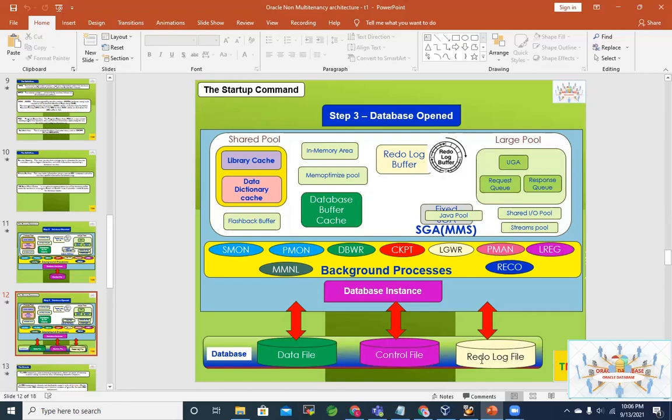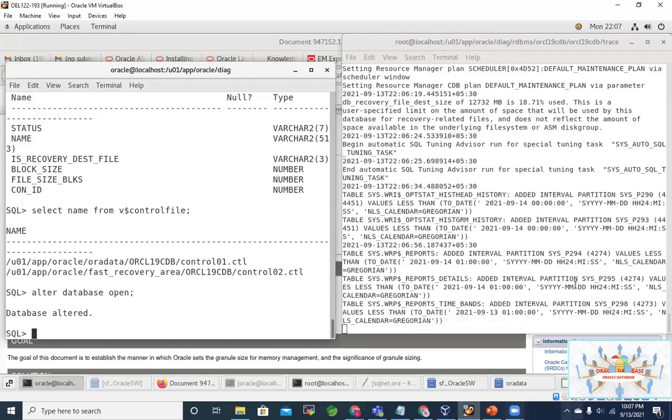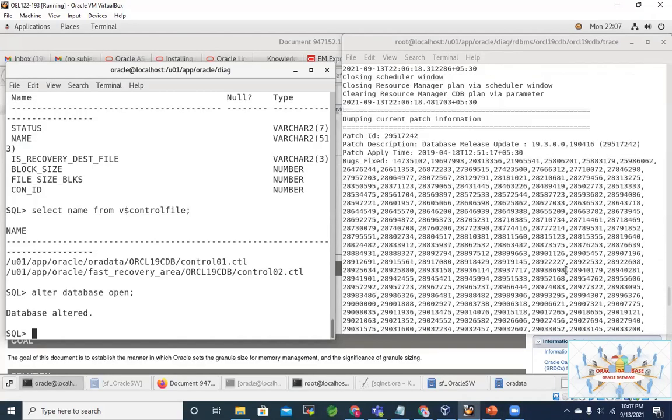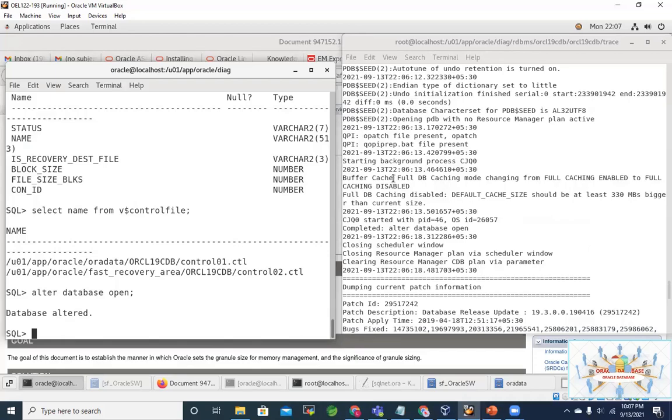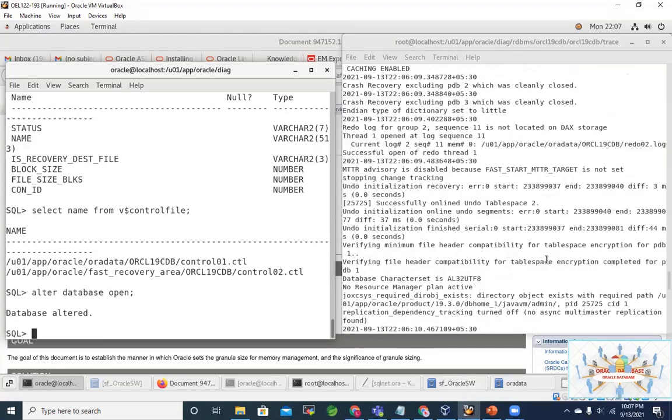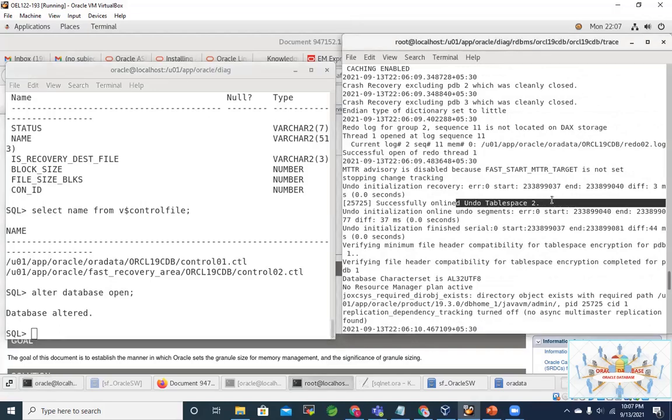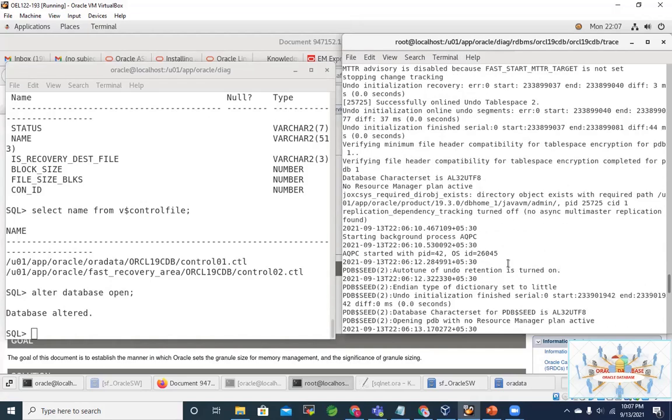So what's going to happen? As soon as Oracle is mounted, the control file gets opened. Then as per the information given in the control file, Oracle will continue to open the database. That means it will continue to open the rest of the data files as well as the log files. Now in our database, if you see the alert log output, this is about patch information, and you can see it is giving information about the open process. I think undo tablespace and the system tablespace, those are compulsory ones. Anyway, the data files belonging to those will get opened.